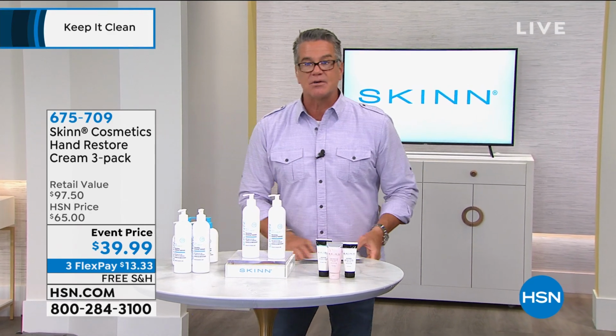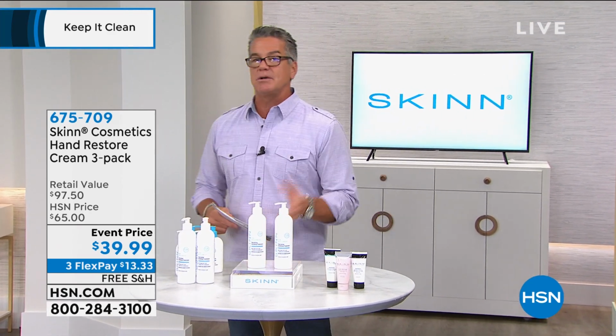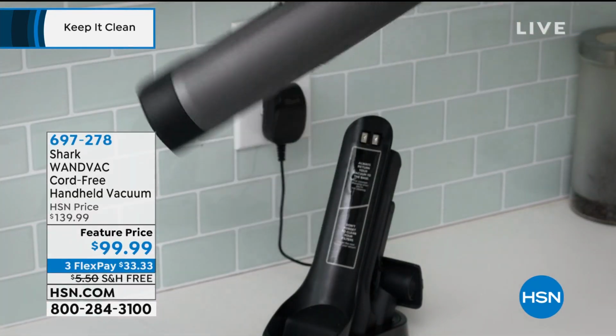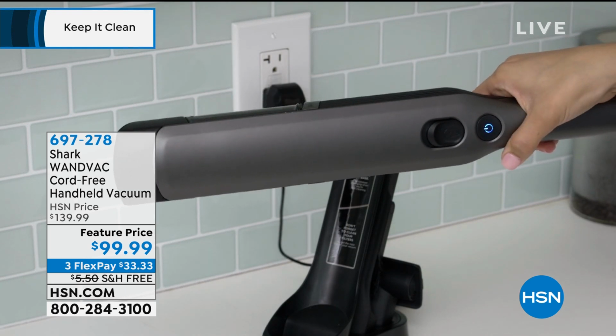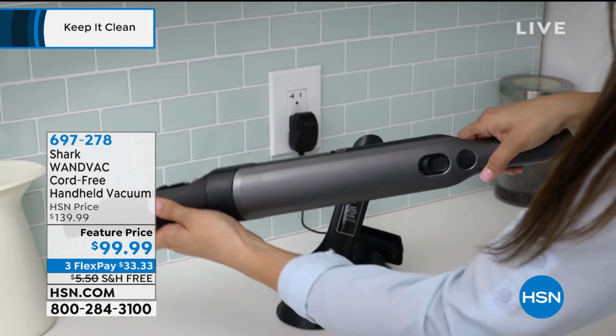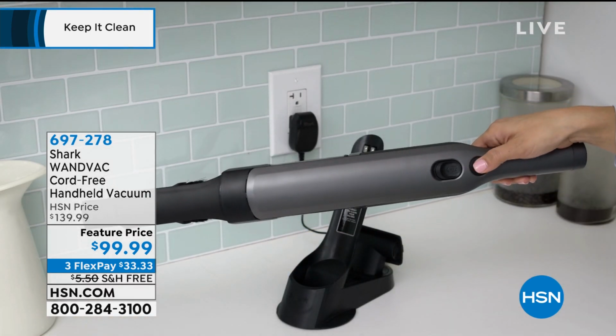All right, hey, if you were on hold for some reason, you want to still get the stick back, the wand back, we got them available. We just got a nice order in. It is the ultimate in handheld vacuums. This thing is going to give you the ultimate suction. It's got at least 3 or 4 times the suction of any other hand vac I've ever seen.